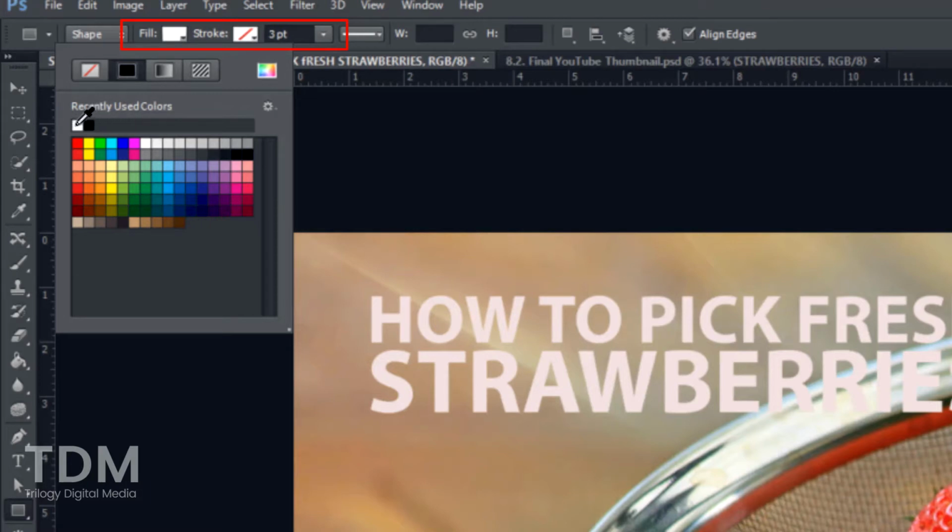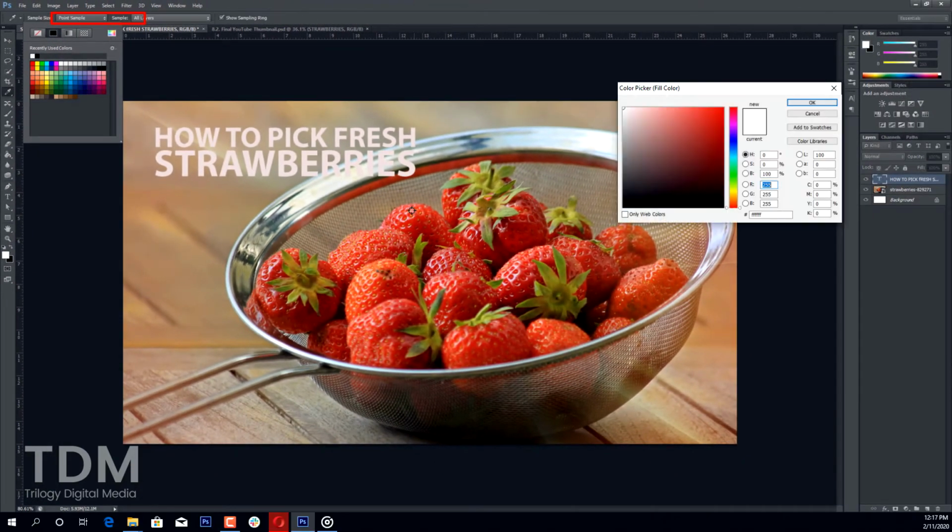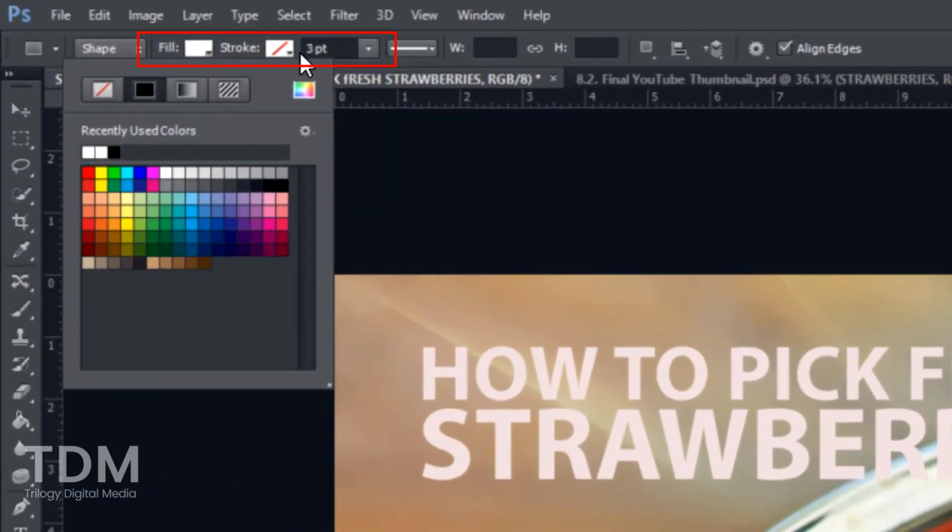Or you can click this color picker button from up here and choose the exact color that you want. Click OK. You also want to make sure from the options bar that the stroke is off, or no stroke right there.